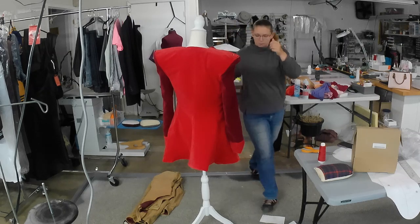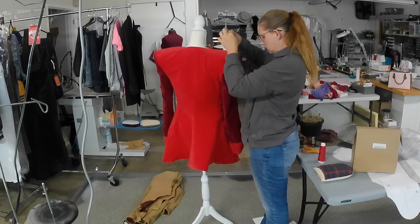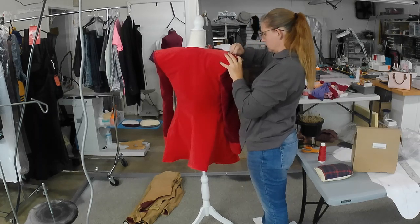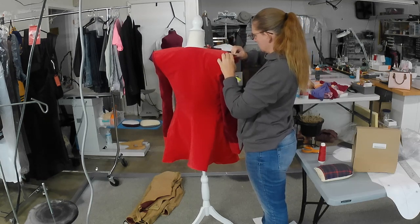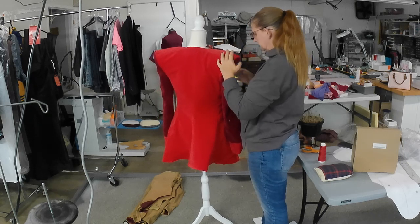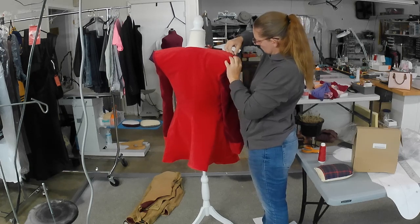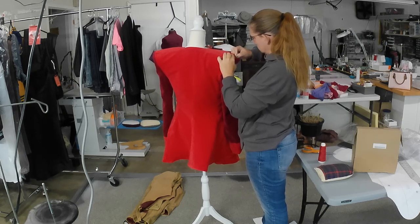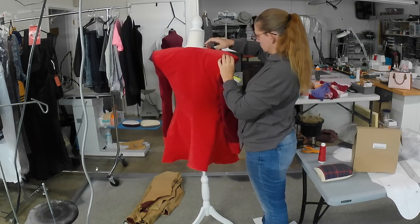I did have to modify the original one, well, the mock-up that I made. I added a total of 2 inches to the width of the sleeve, near the biceps. Because when I tried on the lining of the mock-up and bent my arm forward at 90 degrees, it was super tight, and I just continued until I popped the seams. That way I knew, okay, that particular area, I need to add more seam allowance so that when I sew it together, it'll be a little bit looser.